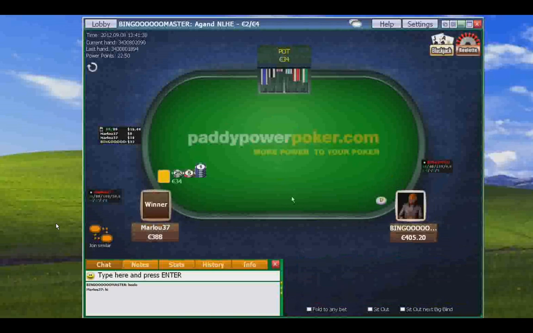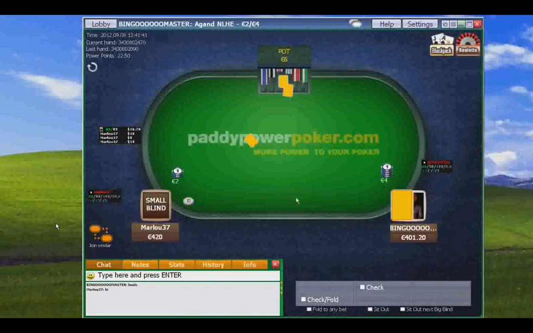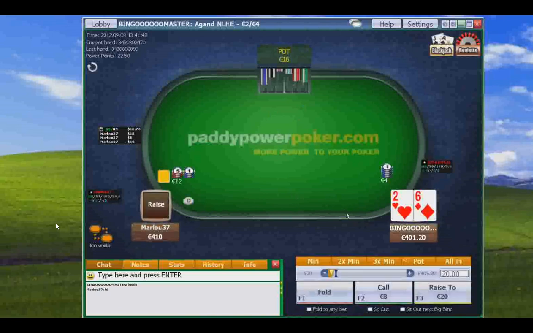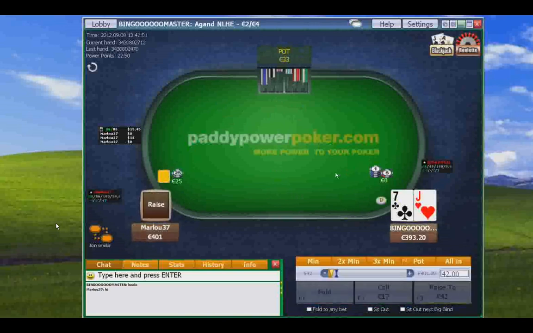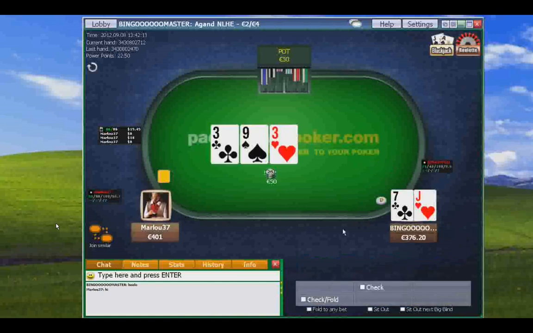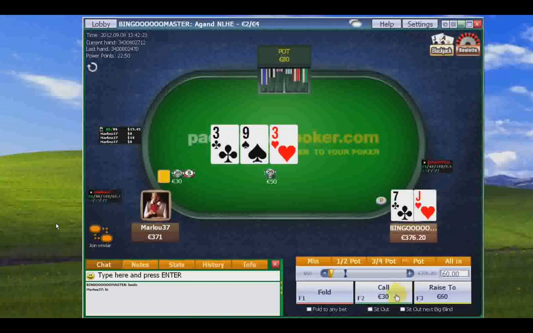So my strategy will be to open min raise my buttons so that he can't get a risk reward ratio too good. I mean, I want to diminish his risk reward ratio. So now he continuously 3 bet us during the 3 or 4 last times we had the button.